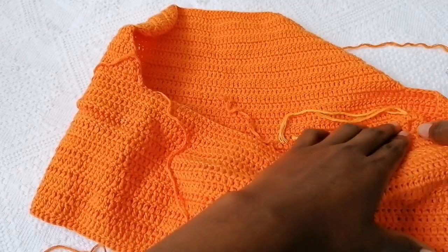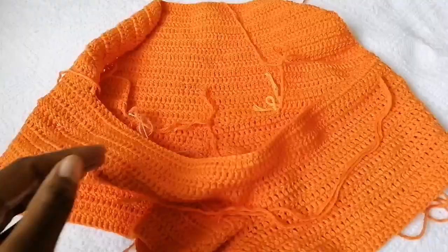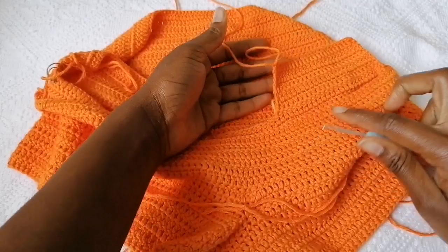If you have a different strand of yarn, I suggest do not cut off this. Just use another strand of yarn to make the same thing on this other side, and then I'm going to meet you at that point. So I have also fixed this other one. There are two of them now, this and this. Also, this is five rows, and I'm lucky enough to end my yarn on this other side.